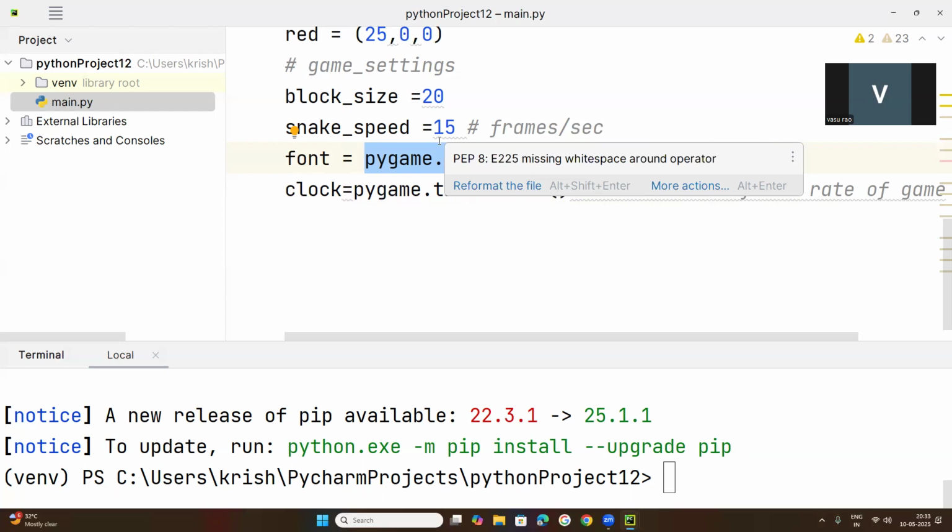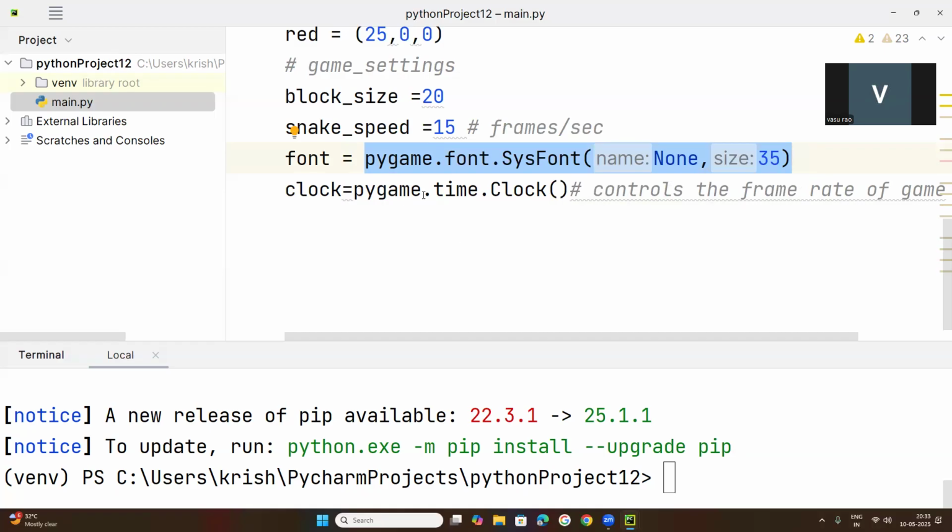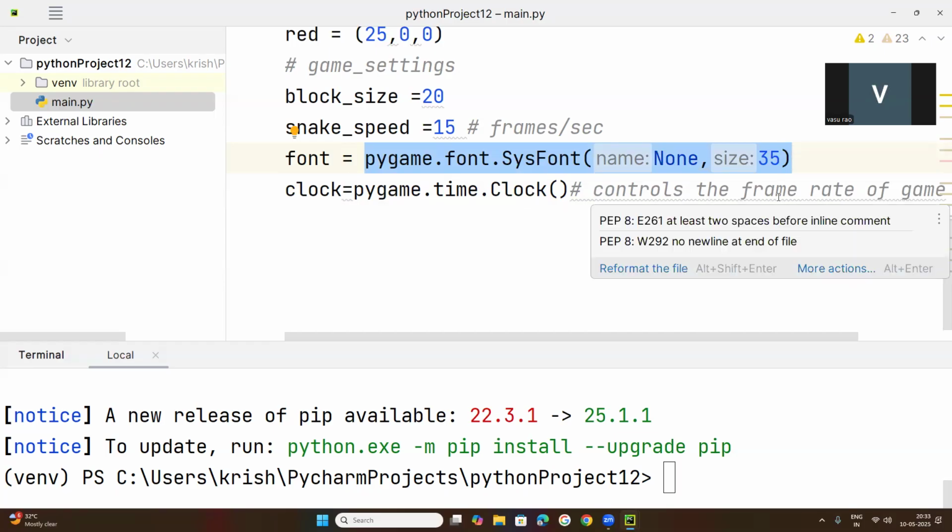So what happened? The clock variable stores this code, pygame.time.Clock. So under this code, it controls the frame rate of the game, used with the tick. Tick is what?